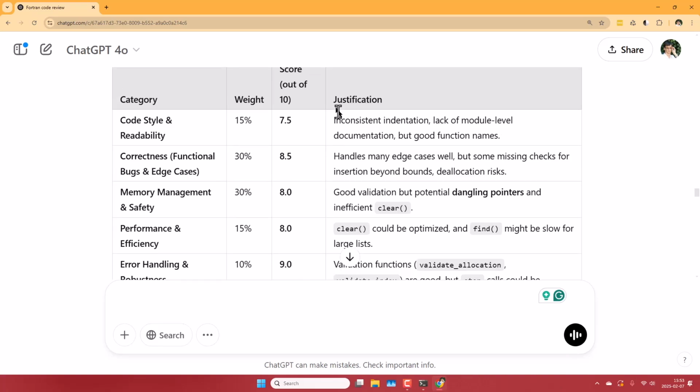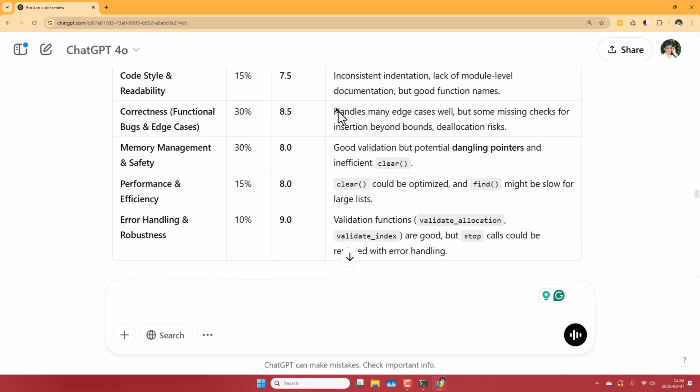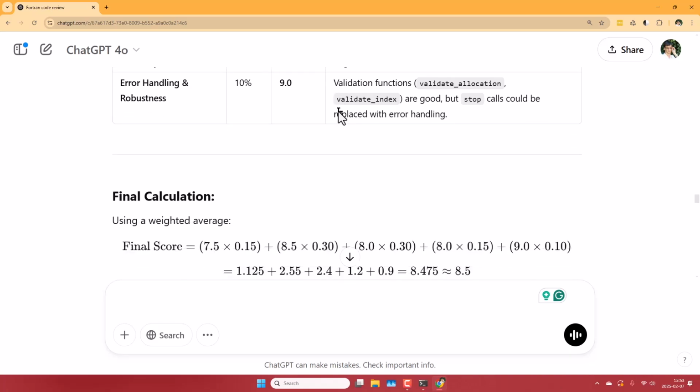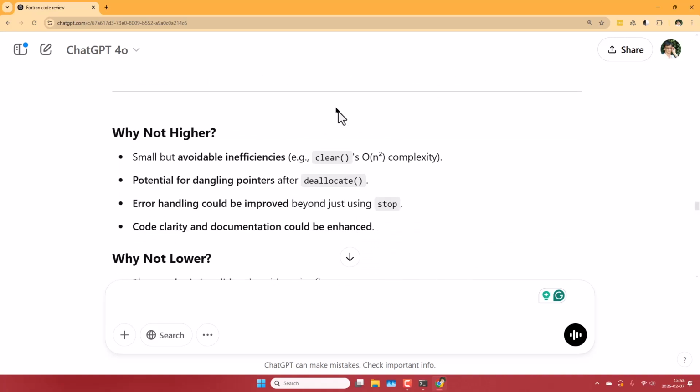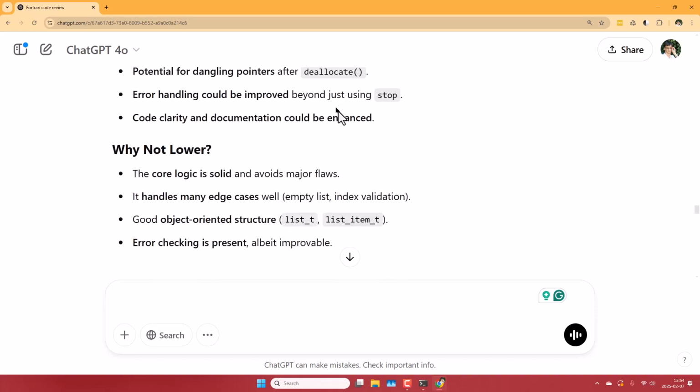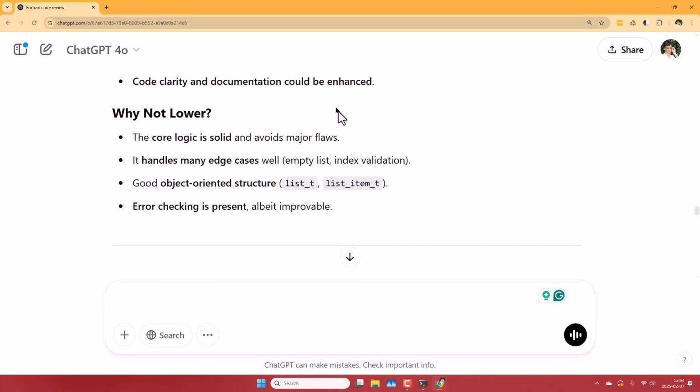So you get a nice breakdown about code style and readability, performance efficiency, and so on, with the reasons why things could actually get better or why they didn't score as well as you might hope. So basically, it also gives an indication of why it got 8.5 rather than a higher score, but also why it's not lower than that.